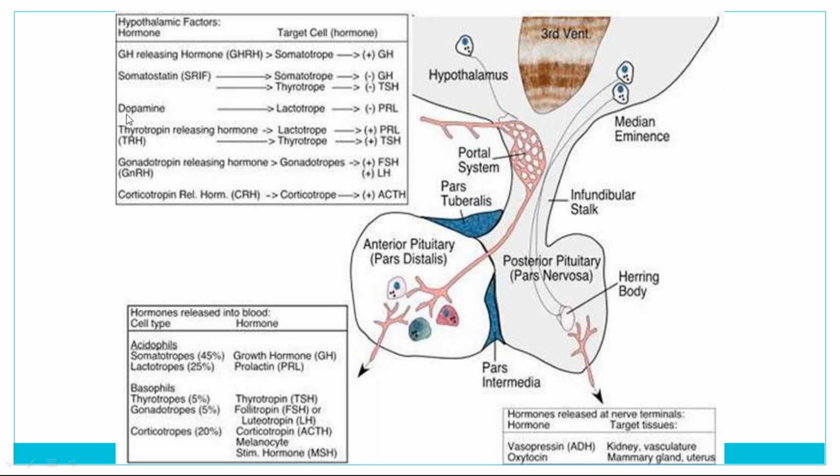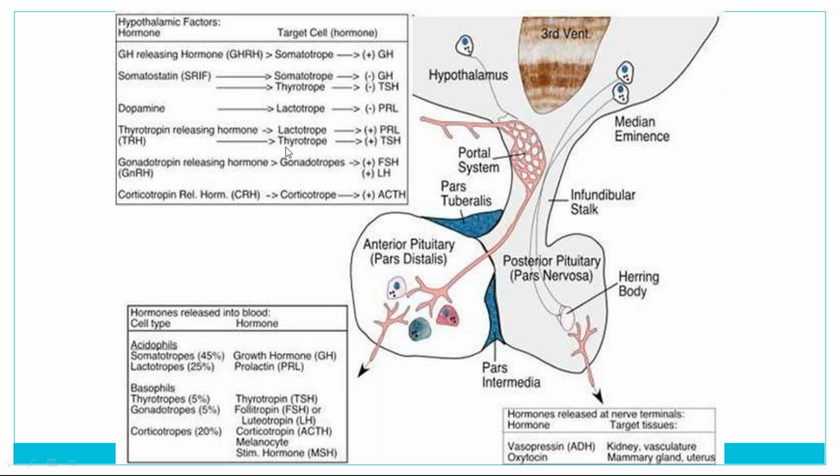and TSH also, mainly growth hormone, but on TSH also some effect will be there. And this also we have discussed: dopamine will have a negative effect on the lactotropes, so prolactin release will be decreased. Thyrotropin releasing hormone will have a positive effect on lactotropes and thyrotropes, so it will release prolactin and TSH. This point is important. We already know TRH will increase the secretion of TSH, but it will also increase the secretion of prolactin.